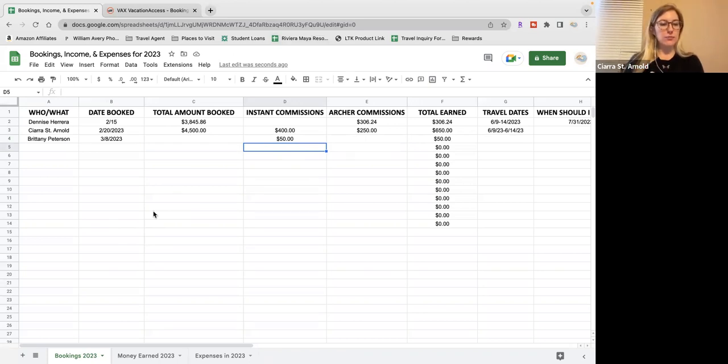Can you say the date part paid again about when we get paid and the where's my commission? So we typically get paid 30 to 60 days after travel. The date that I put on my spreadsheet is usually about 45 days after travel. So that way I know if I don't get it by then, I need to be on the lookout for it, next payday, two paydays after that at the latest. And then if I don't have it by that point, then I need to fill out a where's my commission form, because typically you should be paid within 60 days at the latest.